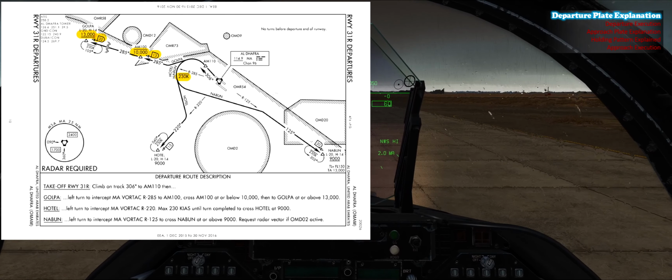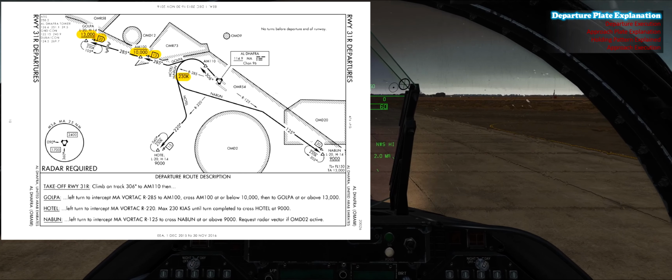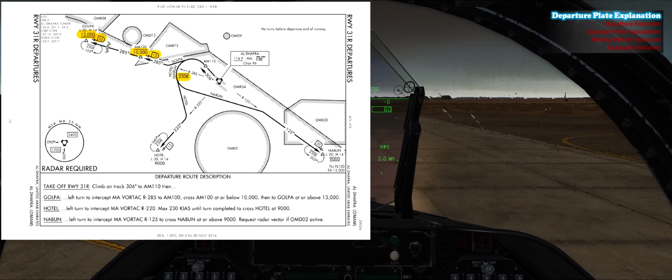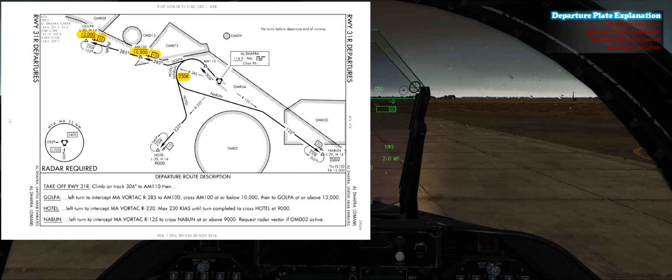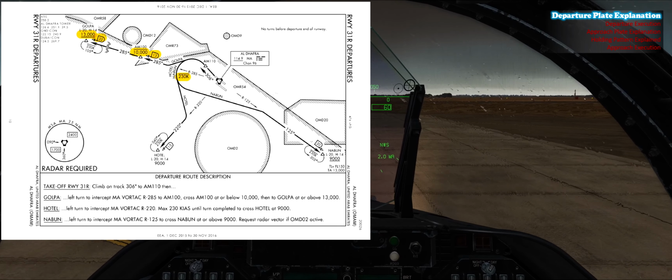I said left turn to 240. That is not on the graphic. But in order to intercept the 285 radial, we need to set a course that will get us there as quickly as possible. Nice, easy intercept courses are normally completed with a 45 degree entry.